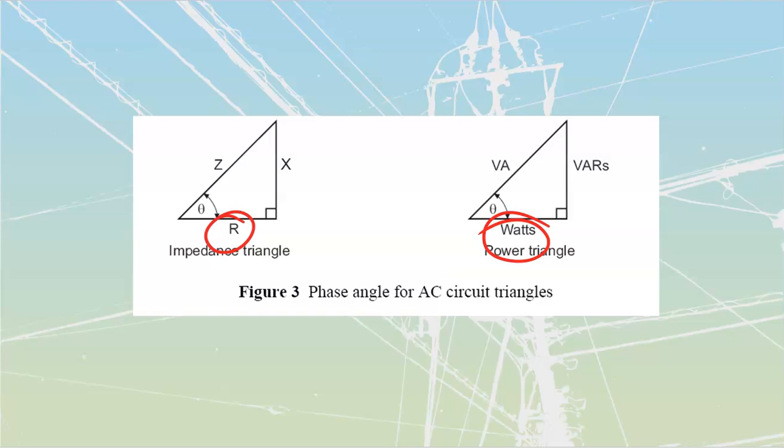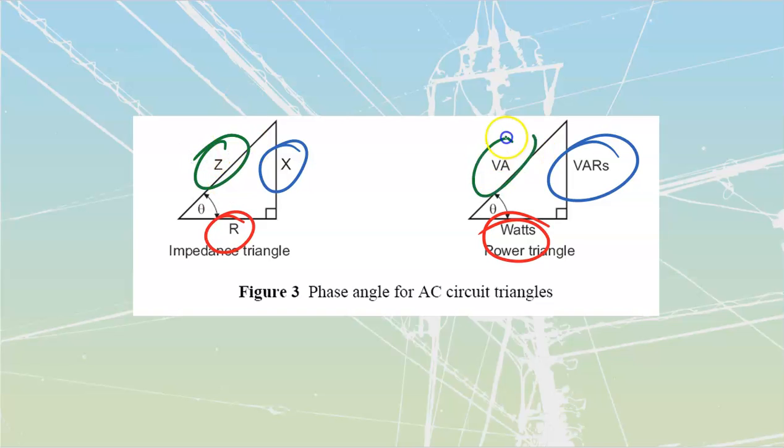We are going to have our reactance, which we haven't covered yet, but we're going to learn that we develop our VARs from our reactance. And then right over here, we're going to have our impedance, which is where we're going to develop our VA from. So we've got all of these values that are going to be similar. For a single component, if I were to have a motor, if I had this triangle for the motor, the beautiful thing is that the impedance triangle for the motor would be able to spit out a power triangle for that motor as well.